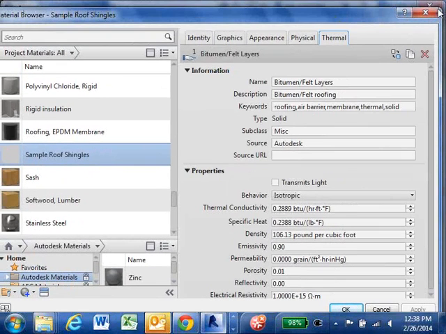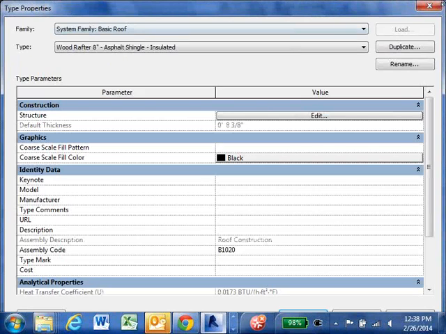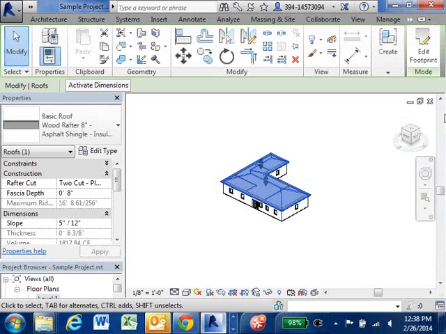So there's a thermal tab when editing materials, and we want to make sure that this is filled out, and then the reflectivity as well. Otherwise, it may not transfer through. Yeah, so the hope would be that you could prep the Revit model in such a way that when you import it into these other streams, you don't have to reapply the materials, because as you can see, that's going to be a big part of that model prep. Although we found that that particular reflectivity mark does not show up in the GBXML, right?